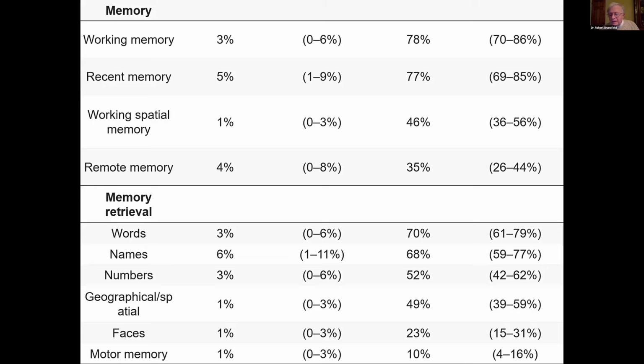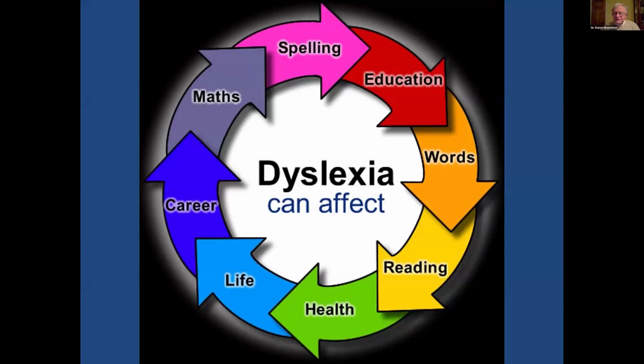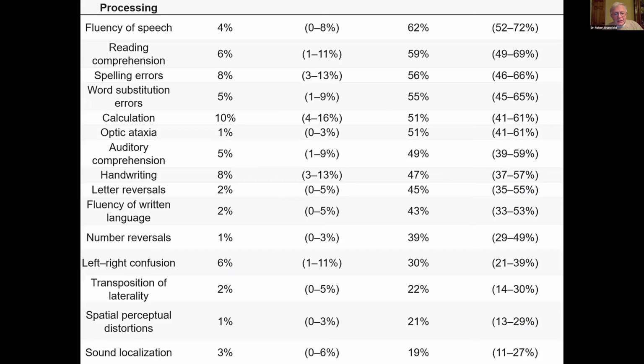Now, memory, particularly working memory, is the problem. And that's 78%, for example. And long-term memory stayed more intact. And then breaking it down lower, you're looking at words, names, numbers, geographical, motor memory, et cetera. Dyslexia problems can be more associated with processing. And we think of that as more of a white matter problem, trouble making the connection. So many Lyme patients have slow processing, for instance expressive processing. There's slowness with fluency of speech or inaccuracy, but also difficulty with receptive processing, where it takes longer to absorb something coming in. And then, again, these different facets of processing, we can go back down to the numbers. I'm not going to go through each one, because if I went through all the details of the assessment, I'd be talking for 3 hours, and I'd put everybody to sleep before I got to sleep disorders.